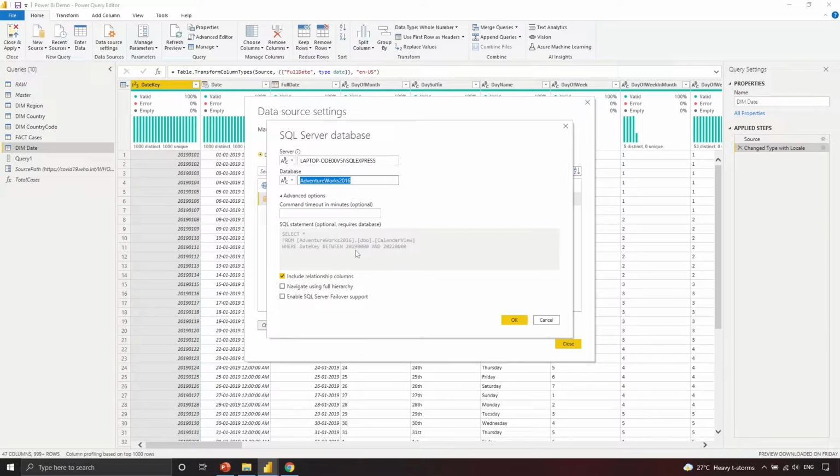These two values are generated from the date column of the table. I create a date key from the date column so as to get an integer value, and we filter the integer value to get specific dates in between certain dates.